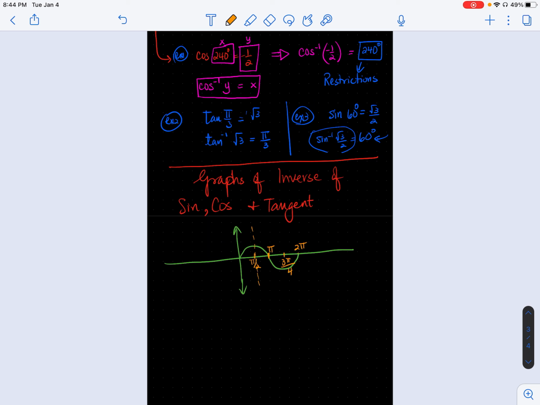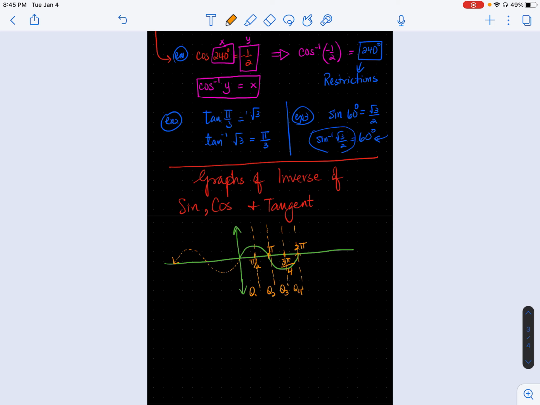If you also recall, this represents the first quadrant. This is the second quadrant, third quadrant, and fourth quadrant. This is Q1, Q2, Q3, and Q4. And after that, it starts to repeat itself. So on the other side, if I were to go here, it goes on forever in both directions. This is what the basic sine function was, which makes us think, what is the inverse graph of sine function?